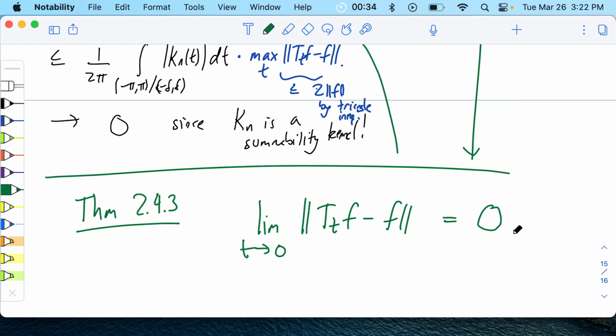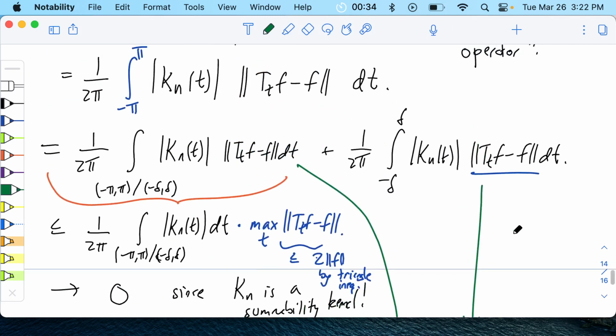The proof of this lemma is exactly one of those really annoying proofs we did in Lebesgue integrals, where you just prove it for step functions, and then you prove that if it works for step functions, and f is made of an infinite sum of step functions, it's going to work for f too. And you just have to truncate by epsilon and that kind of thing. So I won't do the full proof. But what this means is that the norm of this thing is getting closer and closer to 0. And so we'll just pick a delta that's small enough so that it can bound everything else. So we're going to do this.